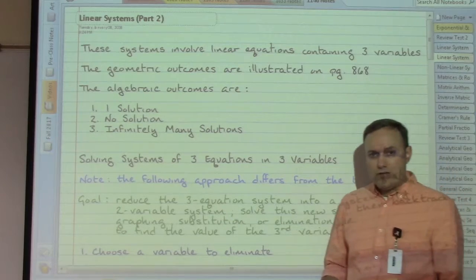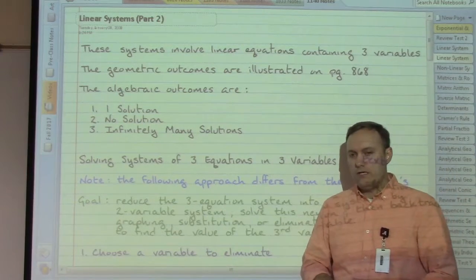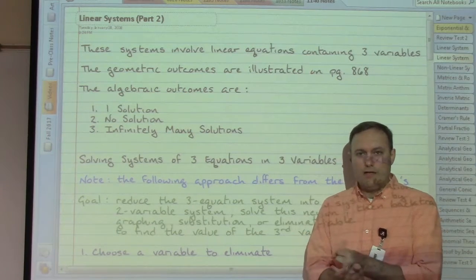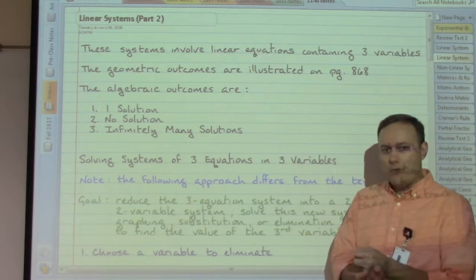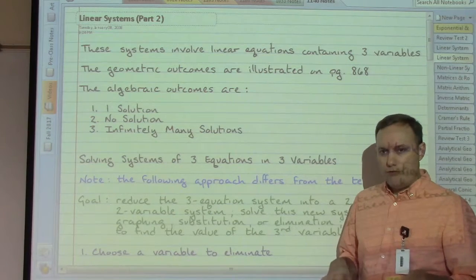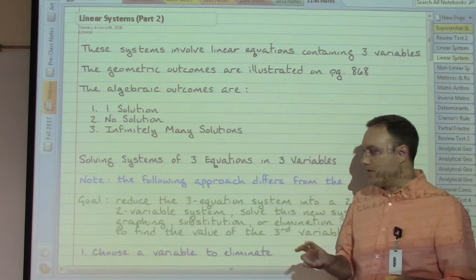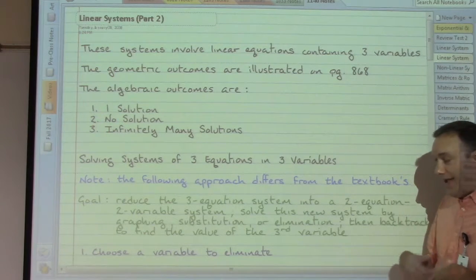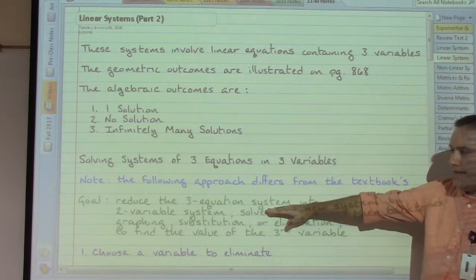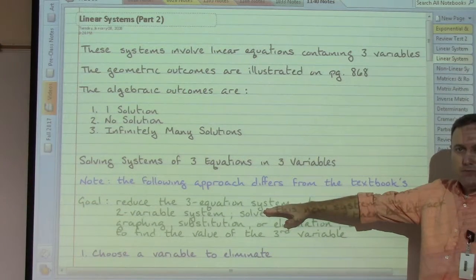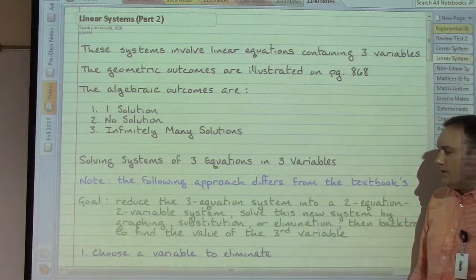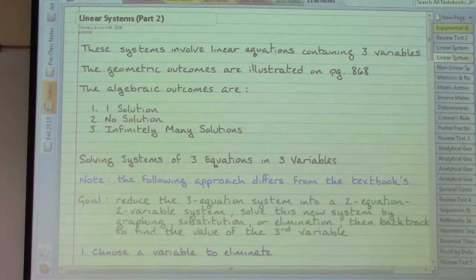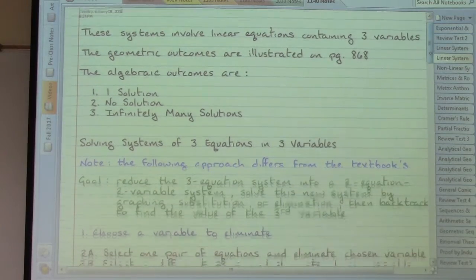Once we have a situation like that, then we have our earlier skills of either graphing or substitution or the elimination/addition method of being able to work out the solution for that system with only the two equations and two variables in it. We can take those two variable values that we figured out and then return back to the original system to find the third one. So what we're going to do is phrase our steps in this way.